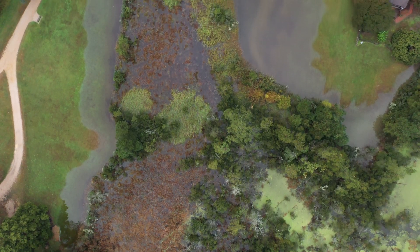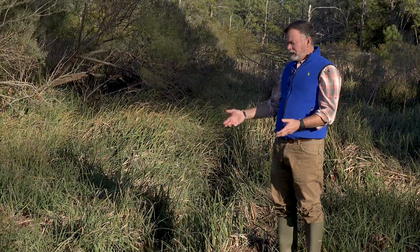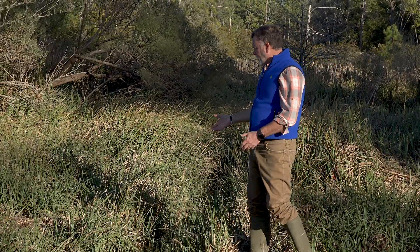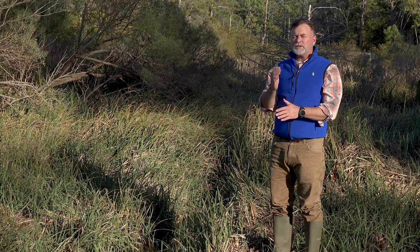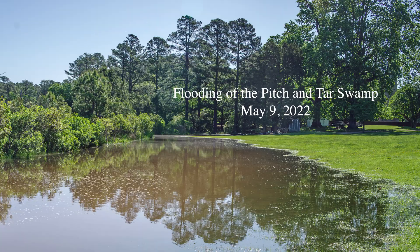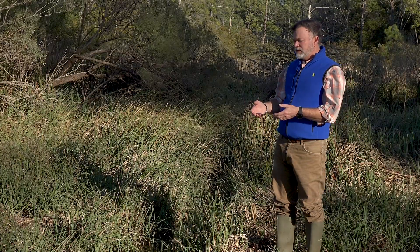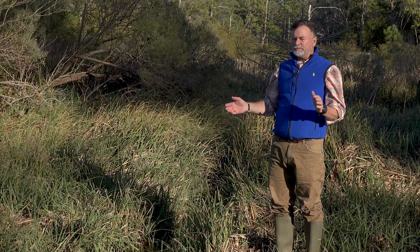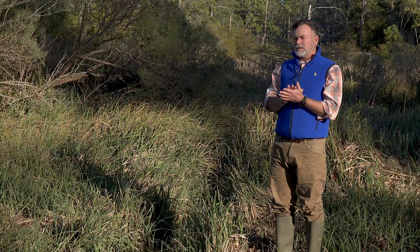We actually have issues with this marsh in particular with drainage problems, and today it's very inundated. The water is very close to the surface here, and that's just because of a high tide moon phase coupled with heavy rain. We had rain all day yesterday and the water's just not going anywhere. That's sort of where we are in the history of the marsh.